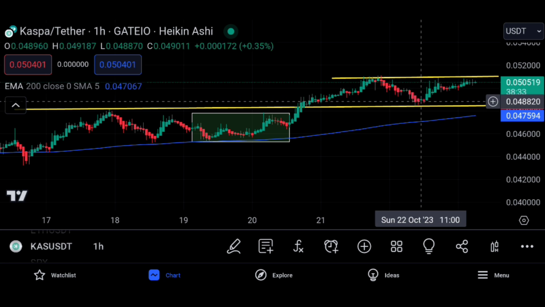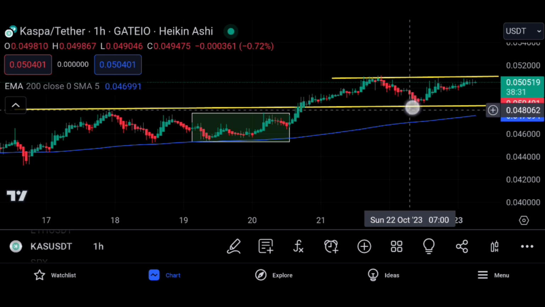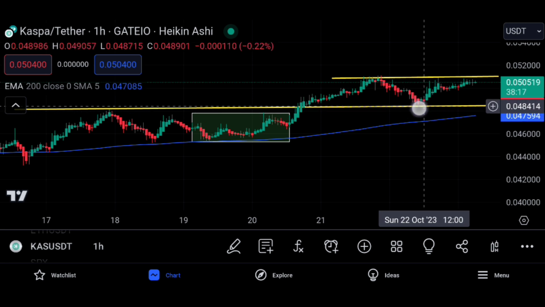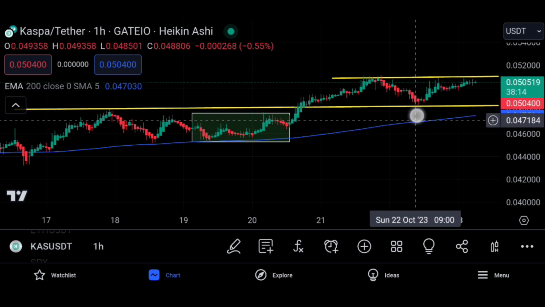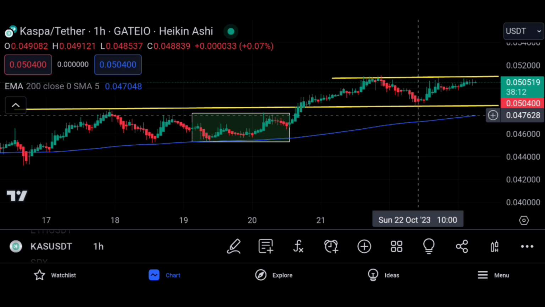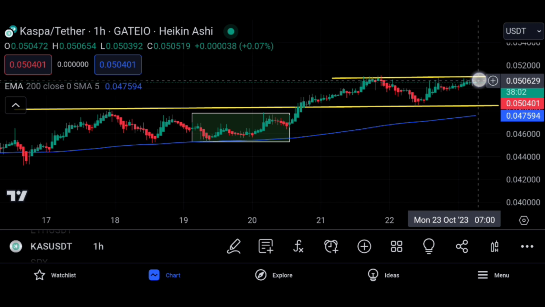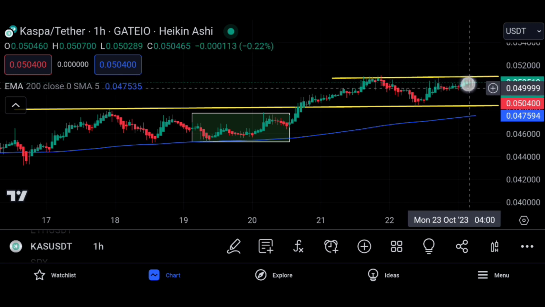So the reason why this pullback stopped at the previous resistance is because the sellers are not strong enough to take the price below the previous resistance. The sell momentum is not strong enough, and so when they got to the previous resistance, it became the next support for the next pump. And you can actually see it playing out that after they got to this previous resistance, it became the next support, and the next thing you can see right here is an impulsive move, taking the price back up to the newly established resistance right here.